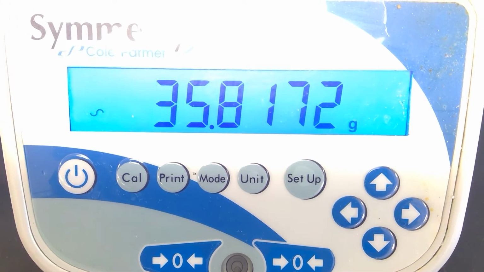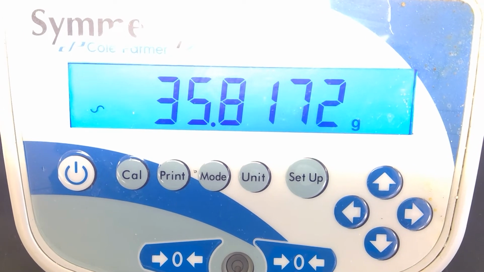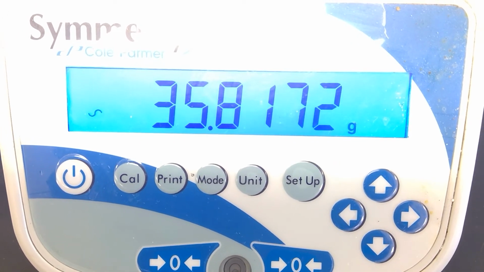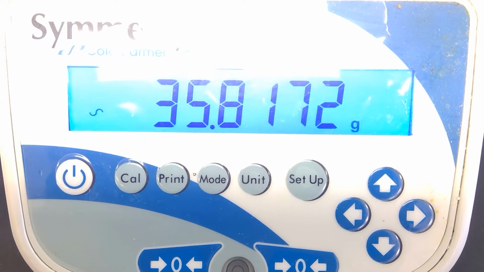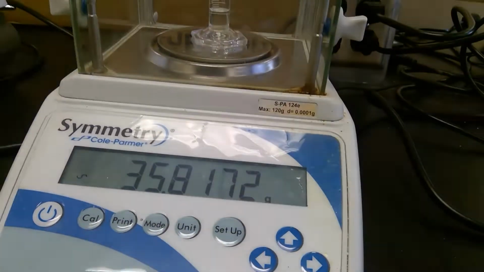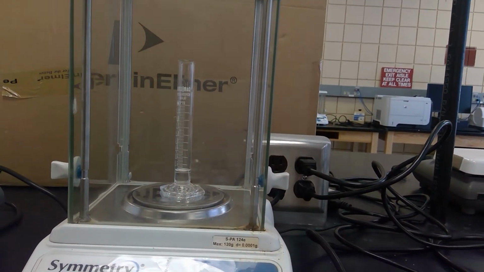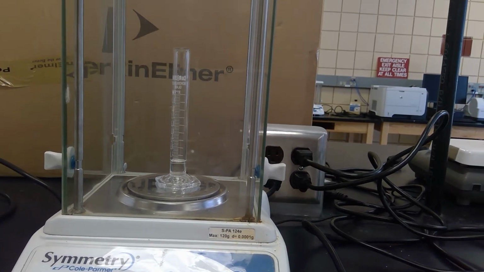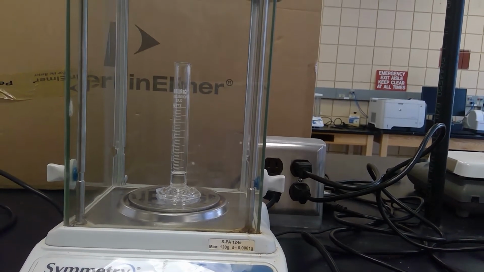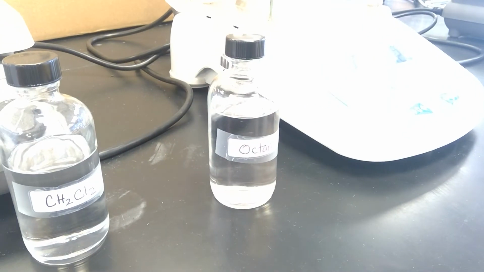And here we have the mass of the graduated cylinder and the dichloromethane. The same thing we just did for the dichloromethane, we want to do for the octane.